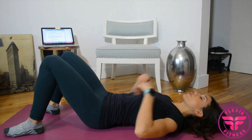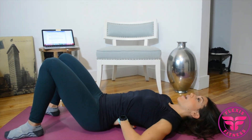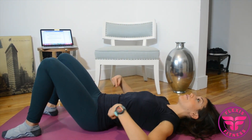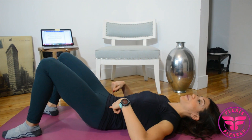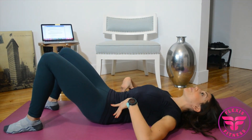I'm going to show you lying pelvic tilts, which will allow you to practice putting your pelvis in a posteriorly tilted position. Start by lying down on your back, feet flat and knees bent, hands by your side. Begin by overarching your lower back — creating space between your lower back and the ground — this is anterior pelvic tilt. Now think about squeezing your glutes, tucking your hips under, and pressing your lower back into the ground. This is posterior pelvic tilt — the position you want to get into. Repeat this slowly for two sets of 10 reps.